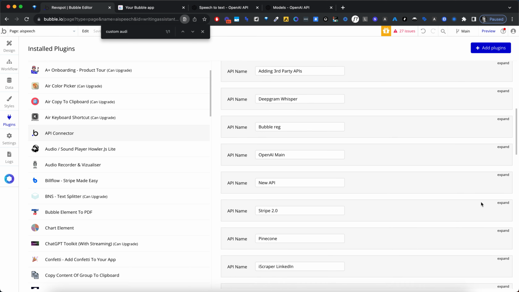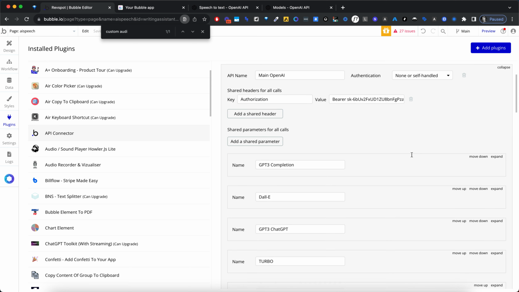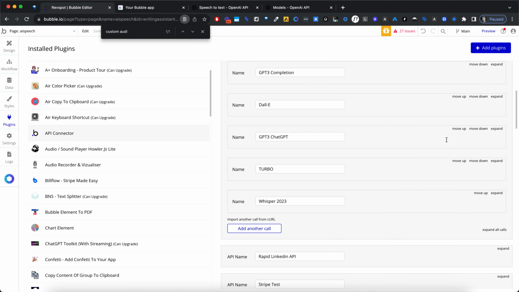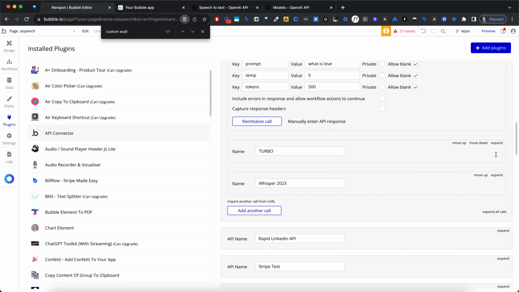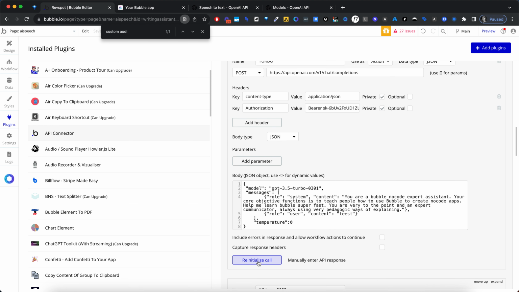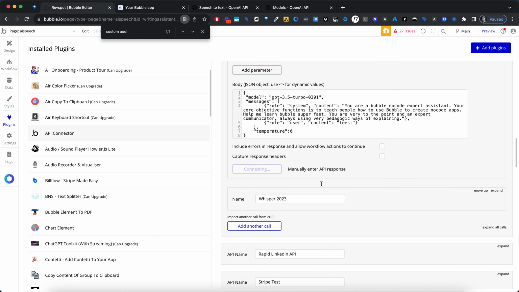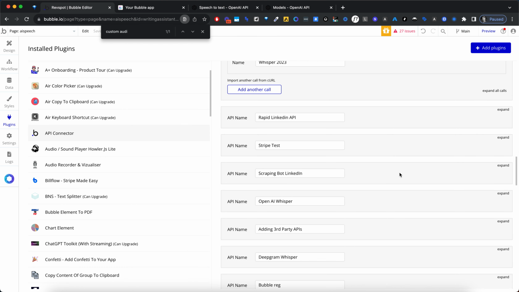Assistant, it's not that one. ChatGPT maybe. Let's initialize this one and see. Slow also for some reason. Okay, so it's the wrong API key.